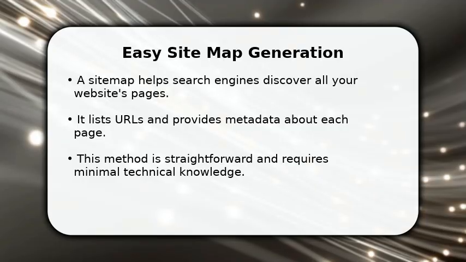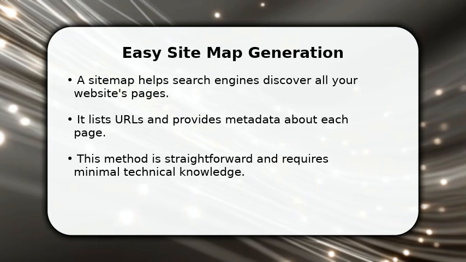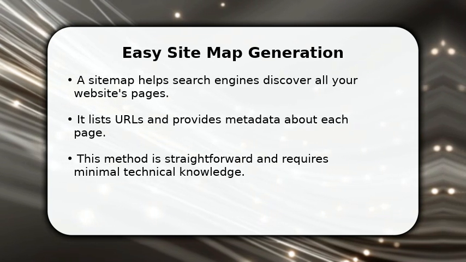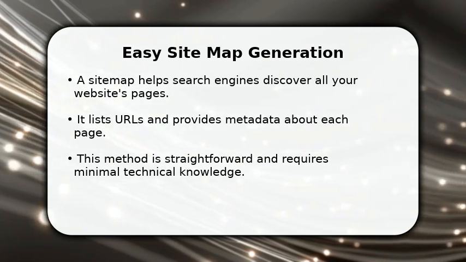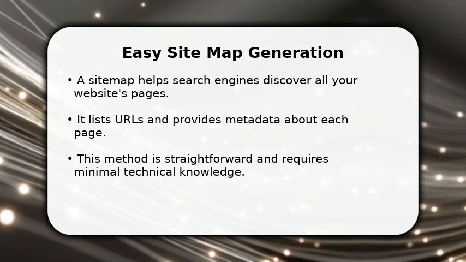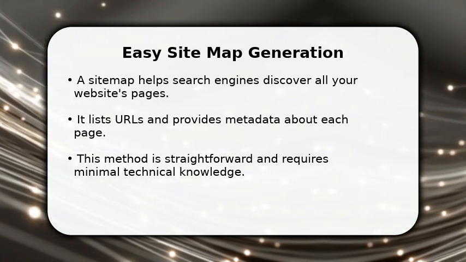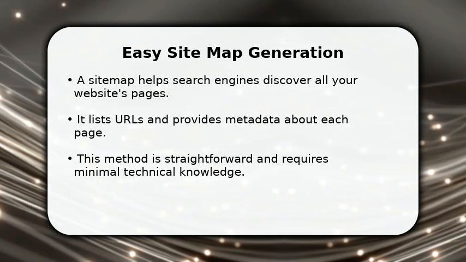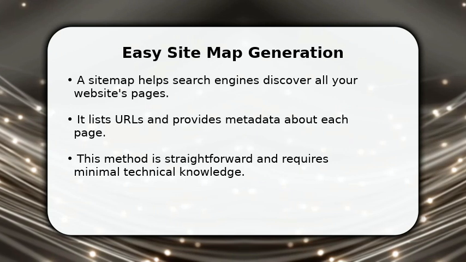Enjoy the video. In this video, I will explain how to get a sitemap using an easy method. A sitemap is essentially a map of your website, guiding search engines to all your important pages. This process is designed to be simple and quick, taking just a few minutes of your time. By following these steps, you can significantly enhance your website's discoverability and ensure search engines like Google can efficiently crawl and index your content, ultimately boosting your online presence.